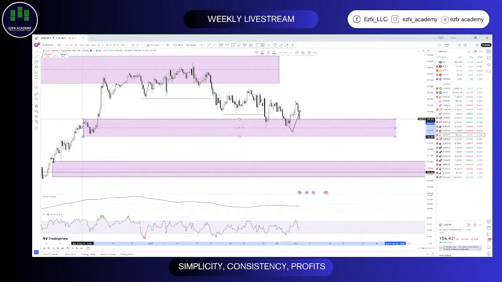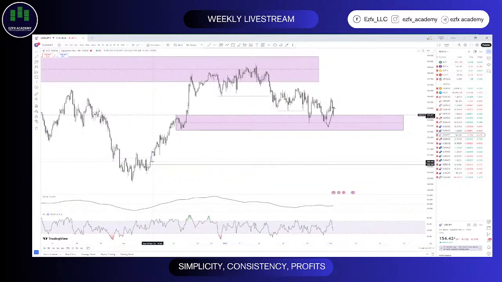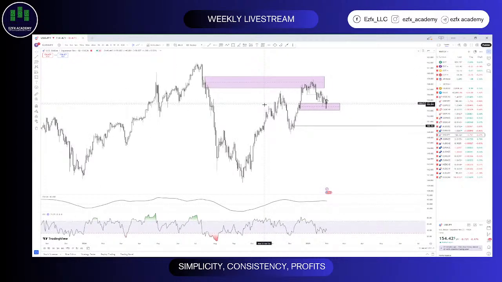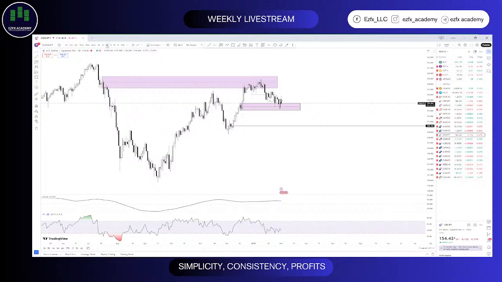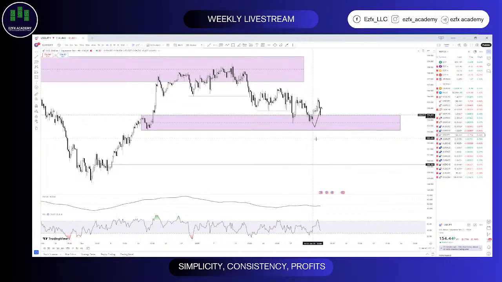So let me mark it out properly. Great. All right, so we have that. I think I need to take you off for the meantime. Let's check it on the daily time frame. Okay. This one still seems to be holding up quite well. So it's very likely that we might get to see this zone still hold up and then the price push towards the upside. UJ sometimes can be very annoying.